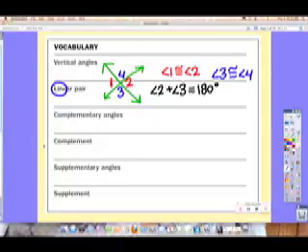Okay, guess what? That's not the only linear pair in there. Can you see another linear pair in that picture? Kelsey, what do you see? 4 and 1. Absolutely. So right above it, they form this line right there. Let's write it out. So angle 4 plus angle 1 would absolutely equal 180 degrees. Okay, that's not it. There's another pair in there. What else do you see? Colton, what do you see? Angle 1 and 3. Absolutely. 1 and 3 are a linear pair. They're adjacent, they're next to each other. They form this line right there. So we can say angle 1 plus angle 3 equals 180.